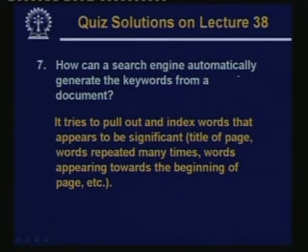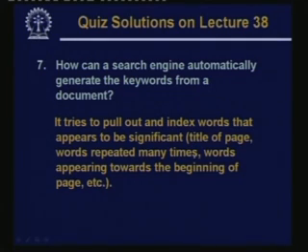How can a search engine automatically generate the keywords from a document? Well, we had mentioned that the search engine can extract words from the document and index them depending on their significance, and it considers several heuristics here. For example, the title of the page: the words appearing there can be considered significant.